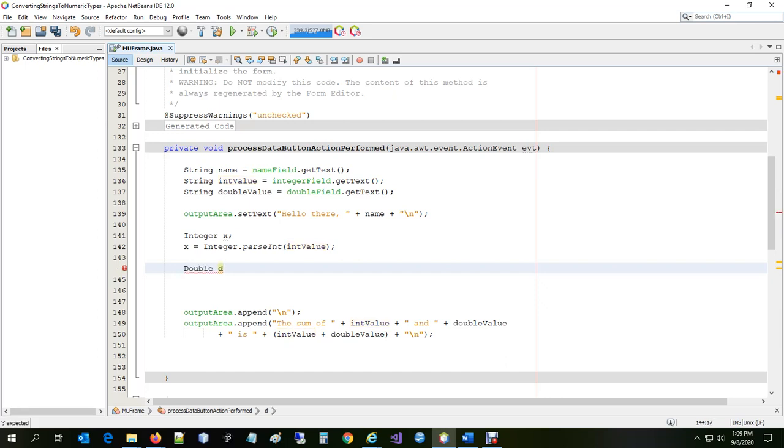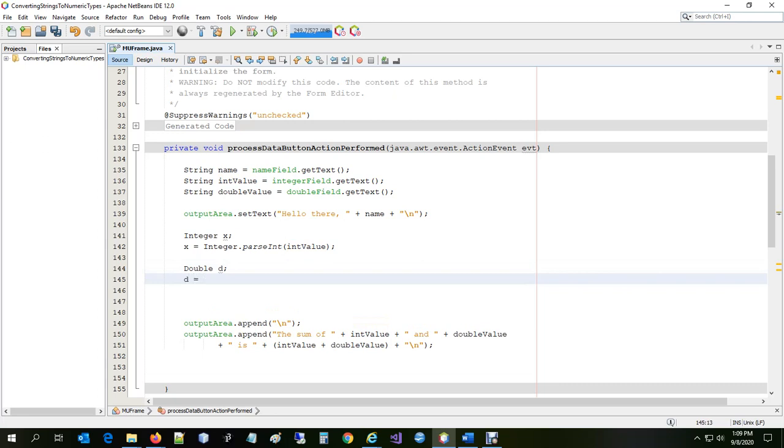So let me call it d, and the conversion method that I would use here is capital D Double dot parseDouble, and then inside there I'll put the string that should be converted. So Integer.parseInt is used with integers. Double.parseDouble is used to obtain double precision conversion. And it's not Integer.parseInteger. I guess they just made it parseInt to be short.